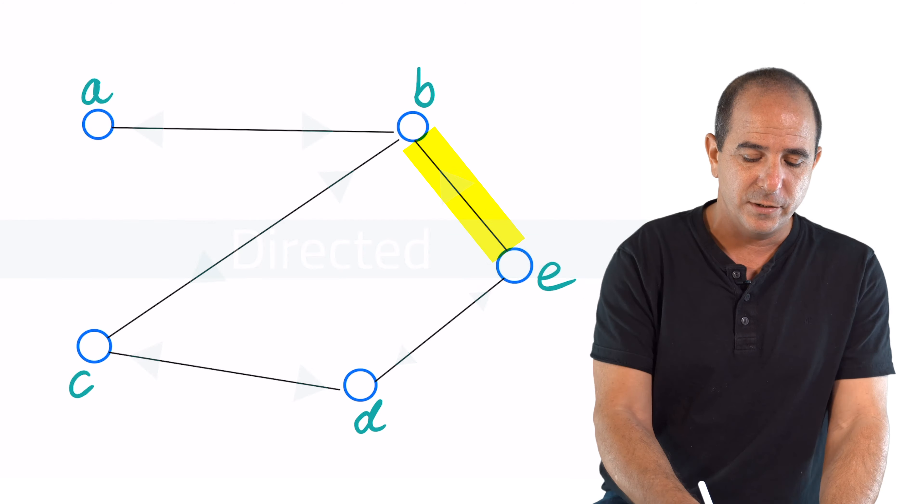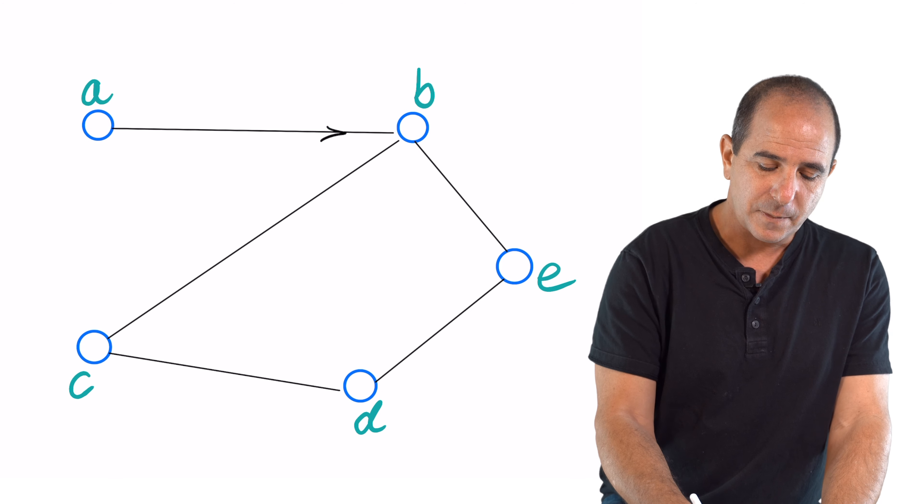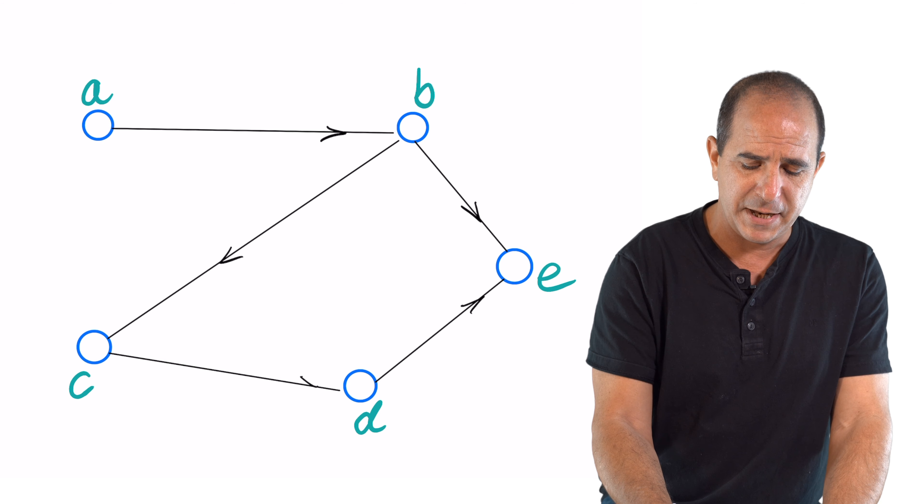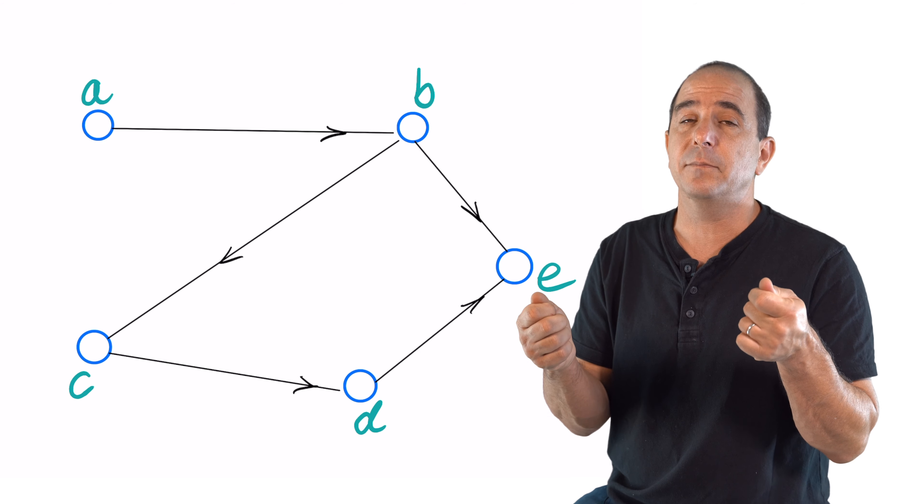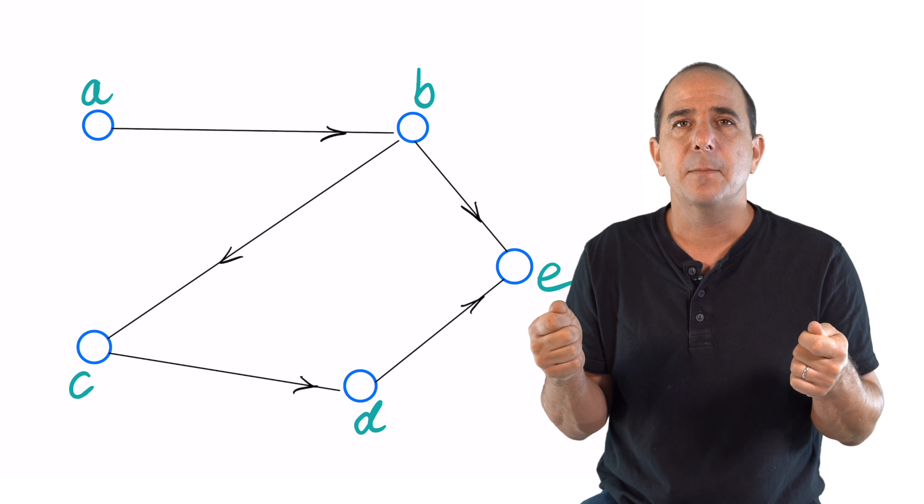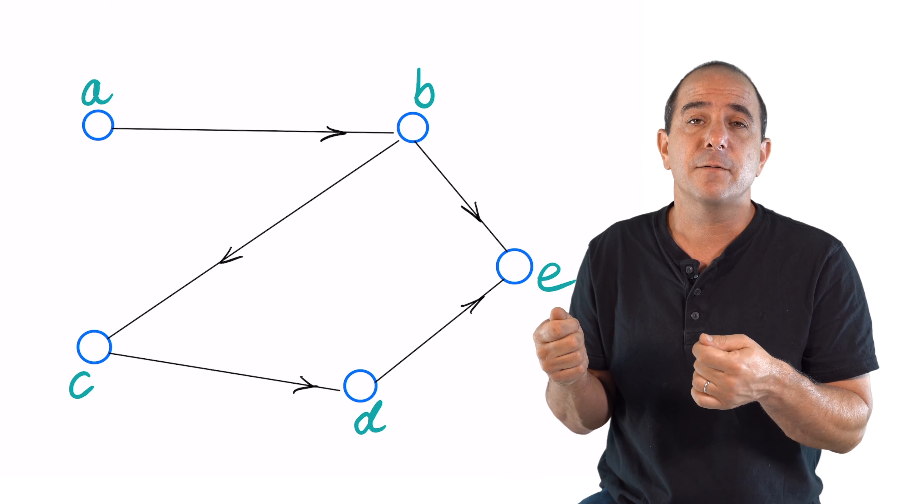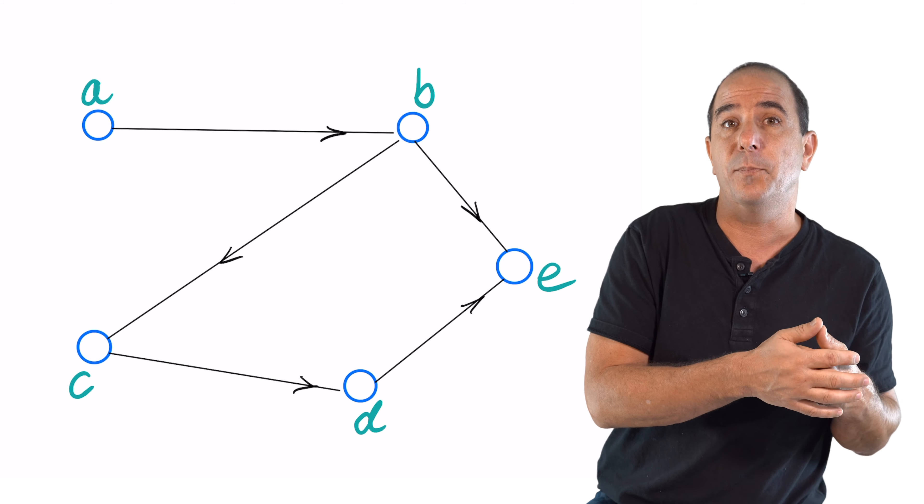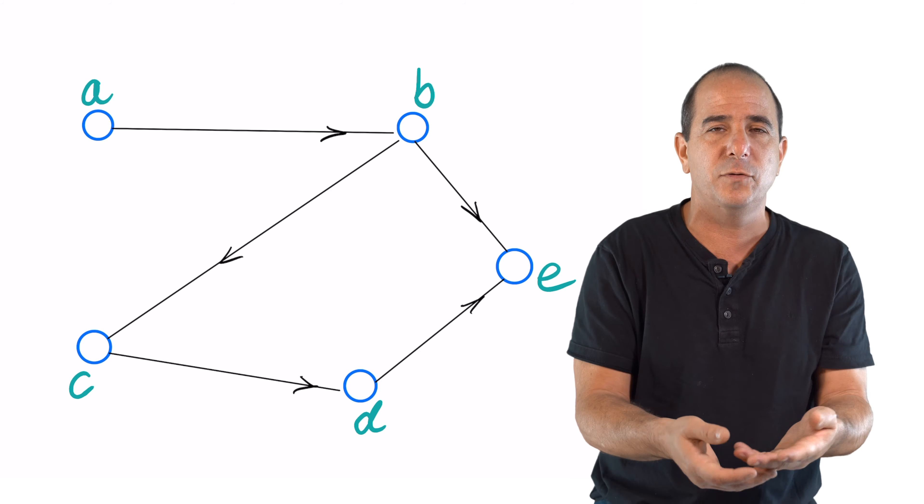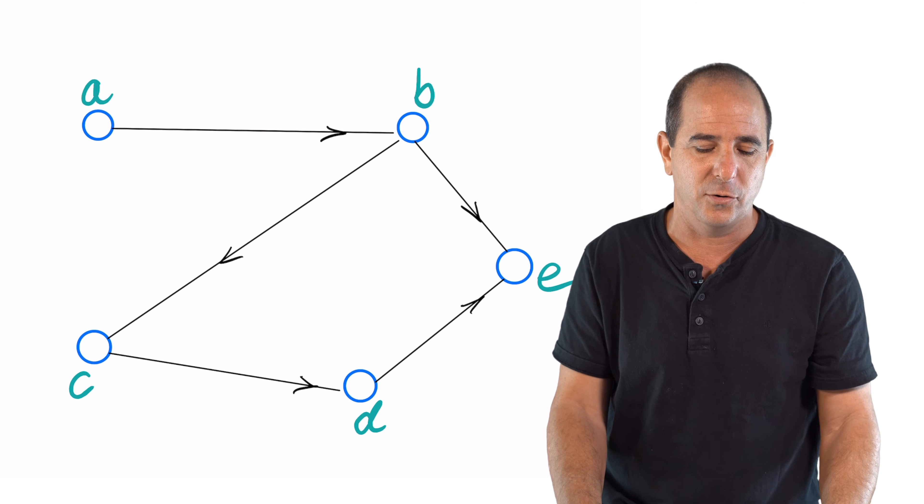In the road network, we will define it as a directed graph, in particular because in many cases the time it takes to get from A to B might differ significantly from going in the opposite direction, from B to A, maybe because of traffic or bad road conditions.